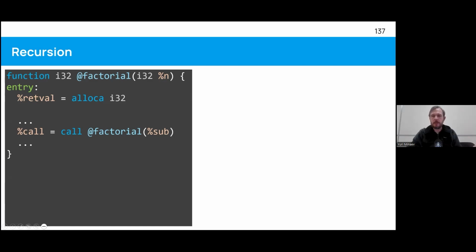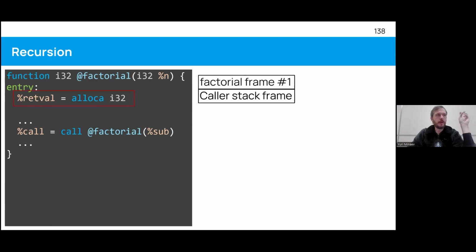So we are in a big loop. Our caller function somewhere sees that factorial is called. Okay, so we are on the caller stack frame. What we do, we allocate a stack frame for the first factorial call. We prepare arguments for it, and we enter the first frame of the factorial.